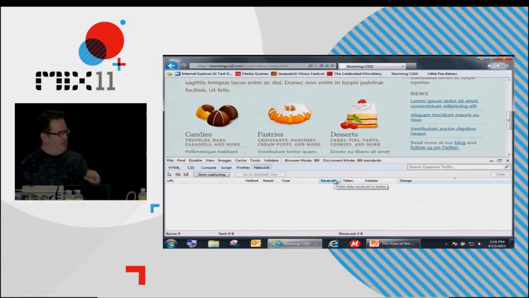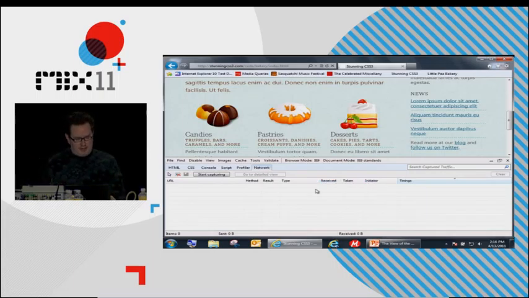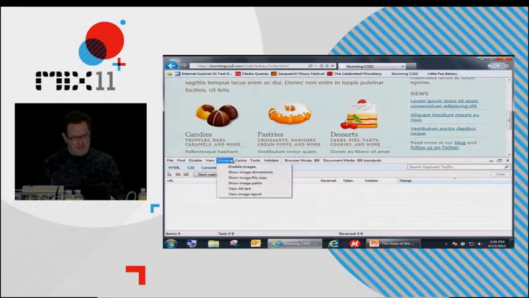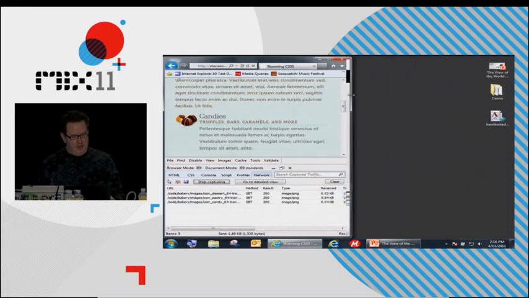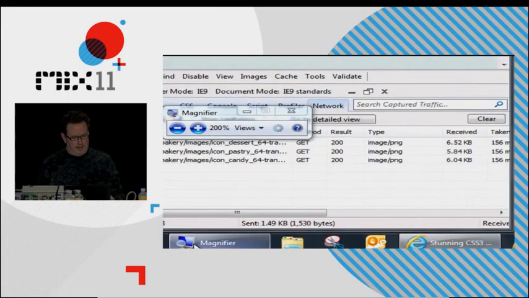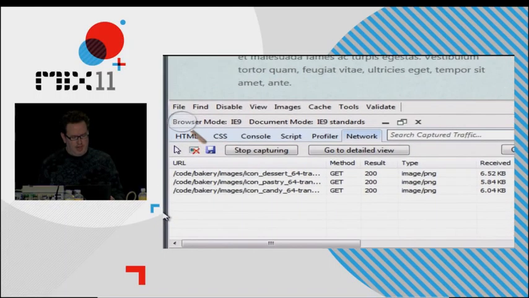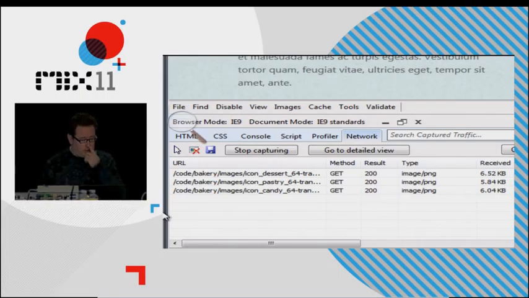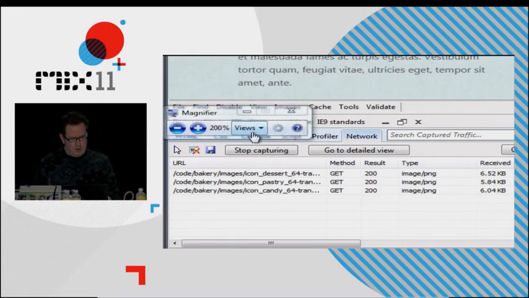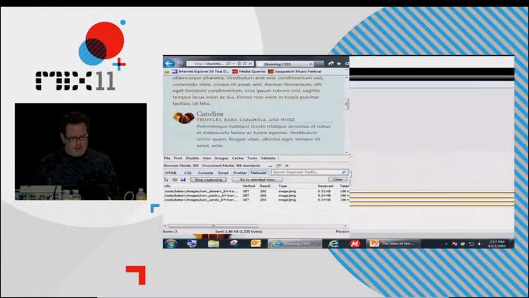So I purposefully didn't start capturing so that I would see if the audience was awake. So I'm going to do this again and make sure to clear the browser cache. And yes, we are going to hit that start capturing button that is ever so important if you want to look at the network. So we'll go ahead and do this again. And you notice, boom, here at the bottom, I'll magnify it a little bit, we are now pulling in those 64-pixel images instead. So again, this is a very cool tool to use as you're trying to figure out, hey, what's going on with my media query? Why is it not working the way that I expect?